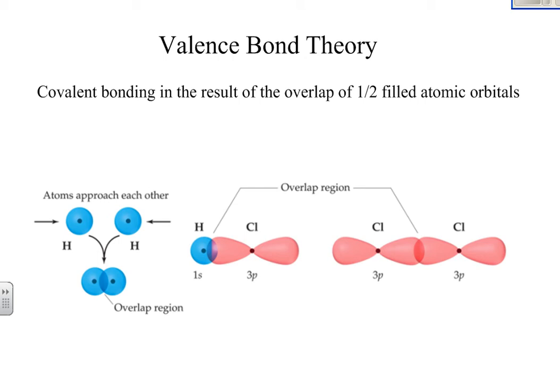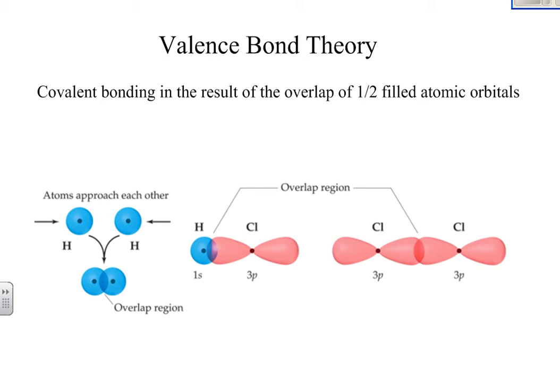So this is where valence bond theory comes in. Valence bond theory is going to be our first stab at explaining exactly what a covalent bond actually is. So here we have, basically the general idea here is that with valence bond theory, you're going to have the overlap of half-filled atomic orbitals. So two atomic orbitals each have one electron in them overlapping, and that overlapping region then would have a higher electron density, which would then result in bonding between the two nuclei.